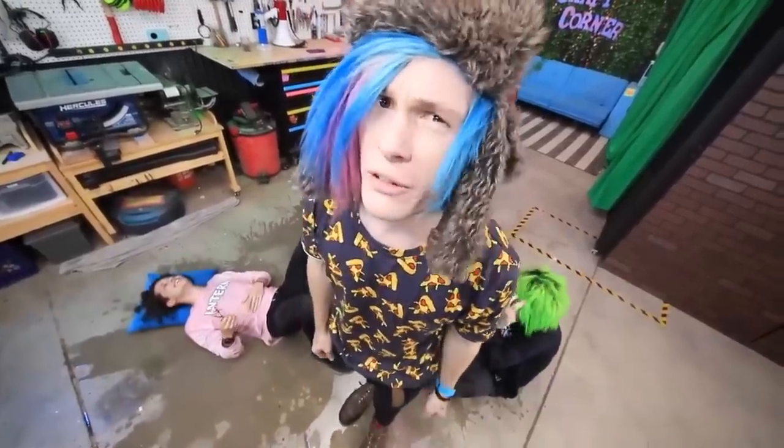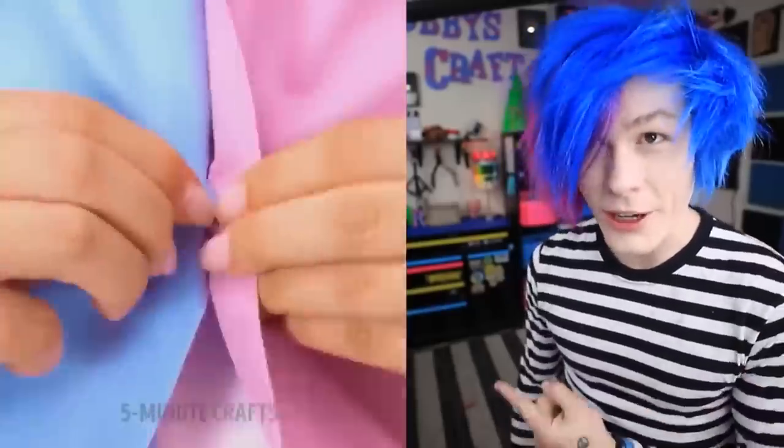So, I guess there's only one more thing to do. Okay, guys, is your shirt just too small for you? Well, here's a solution. You're gonna wanna take another shirt and button it to that shirt. And then you just take the arms, wrap it around yourself, and you got yourself a new shirt. Love it, a two-sided shirt to match my two-sided hair.